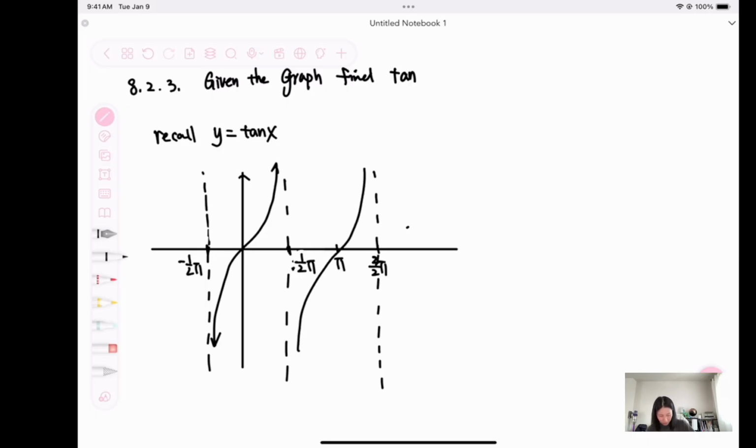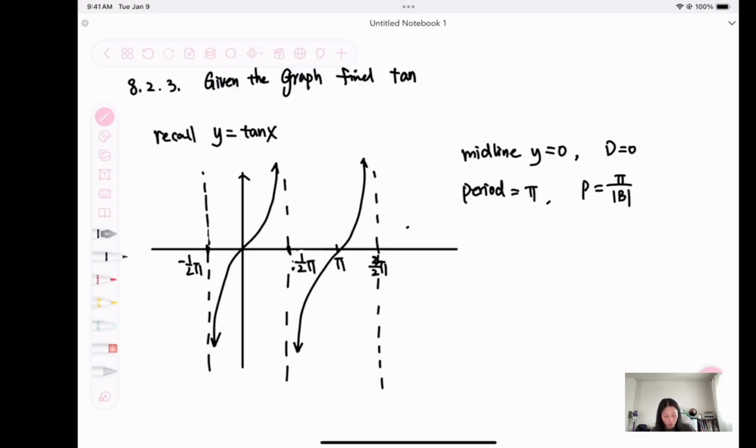What do we know about this basic tangent function? First of all, we have the midline, which is the x-axis, y equals 0, which gives you D equal to 0. Second, the period is equal to pi. In general, how do we find the period for a tangent function? Period is equal to pi divided by the absolute value of b. That's different than sines and cosines because they use 2 pi.